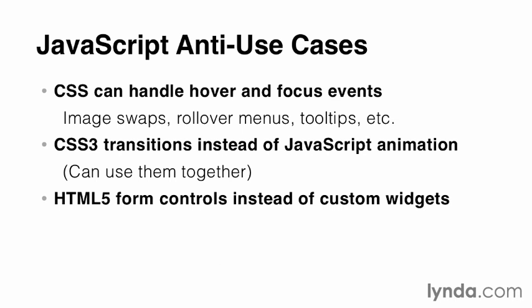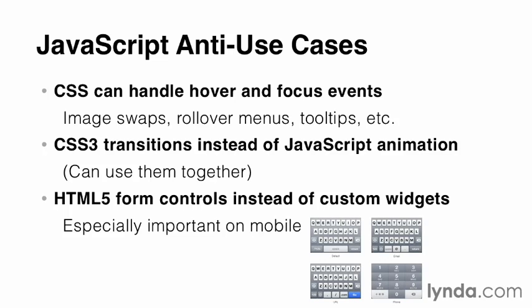Also, HTML5 form controls can be used instead of the custom widgets that we needed to use in the old days to get different kinds of elements in our forms, like range controls, sliders, different things like that. This is especially important on mobile platforms. So these are some of the examples of times when JavaScript is not necessarily appropriate, and you can look at other modern technologies that will accomplish the same goals.